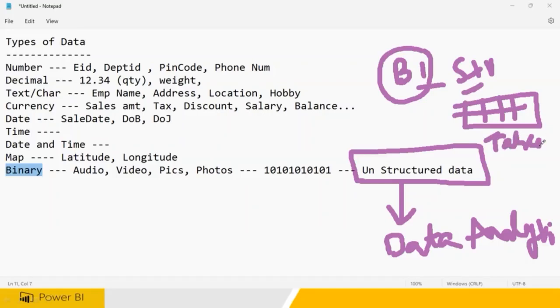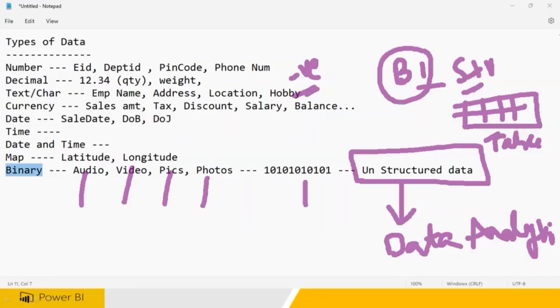So business intelligence has these negative points, these minus points. What can business intelligence not do? It cannot deal with audio, video, pictures, photos, and so on. It cannot deal with binary data. Binary data is called unstructured data. You cannot store the data, you cannot process the data, and you cannot do any kind of data analytics on it.